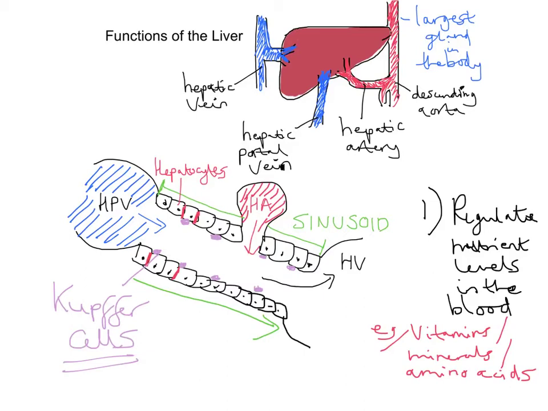So I said about amino acids. Proteins are made of amino acids. And when you have an excess of protein intake, and thus when they get broken down, an excess of amino acids, you can find that's actually harder to store. And excess amino acids can be toxic. So the liver, in a process known as deamination, will break down and destroy those excess amino acids. So regulating nutrient levels in the blood is a key job of the liver. So regulate vitamin level, mineral level, and also any excess amino acids you have there.